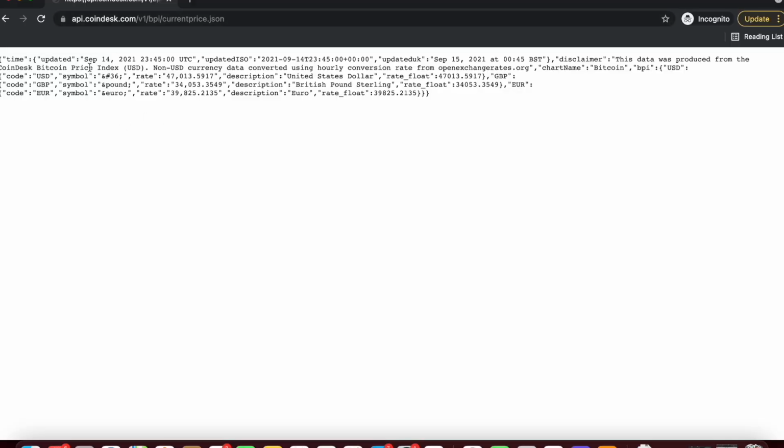So let's jump now, guys, to our first API issue, and let's show how it works. Now, as you can see, we are on this link, api.coindesk.com/v1/bpi/currentprice.json. Okay, and here what you can see in front of you basically is information provided from a cryptocurrency website, and this API basically gives you the current Bitcoin price.